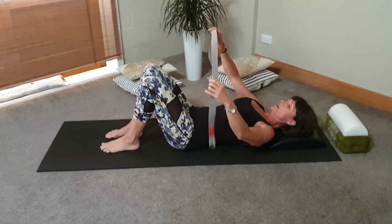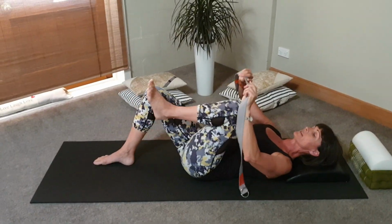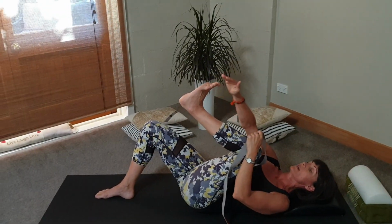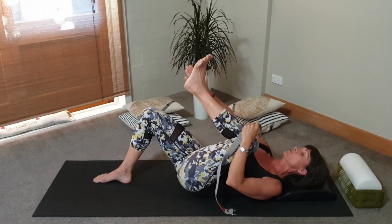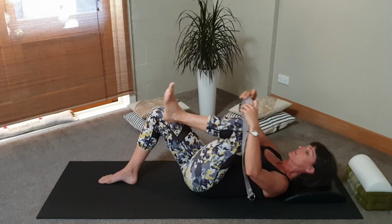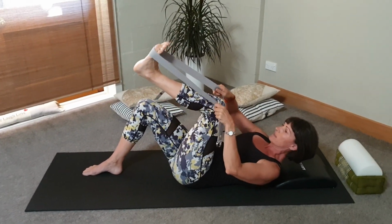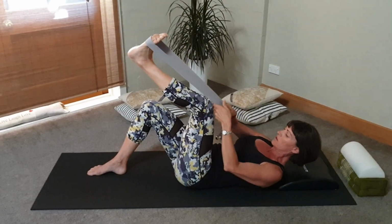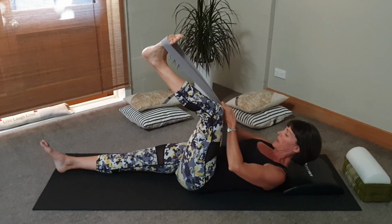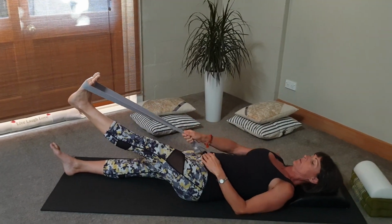Alright, now you're going to grab your strap, whatever you've got, be creative. And you're just going to place it around the top of your foot. Your toes are your toes. Your heel is your heel. The ball of your foot is the top of your foot. So just reach over, place it around. Alright, now slide the other leg, the one that's not in the strap, down your mat. And the leg that's in the strap, bring that down nice and low as well.